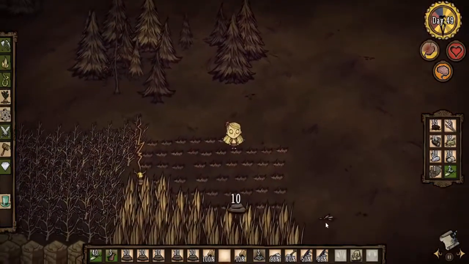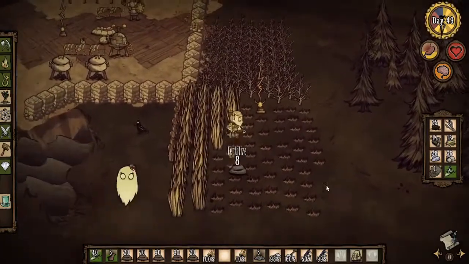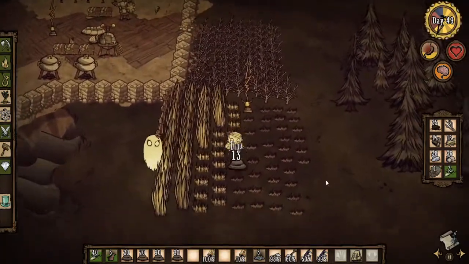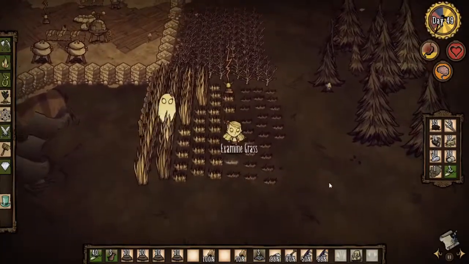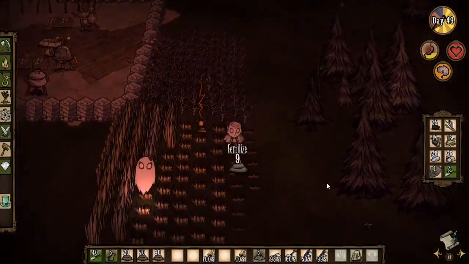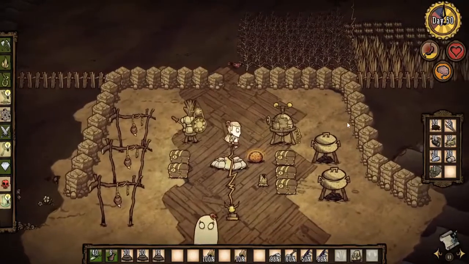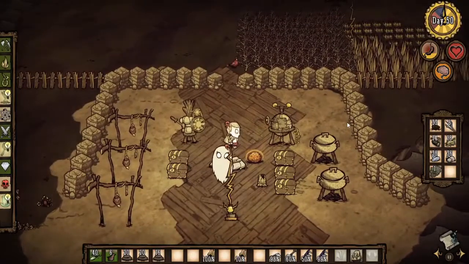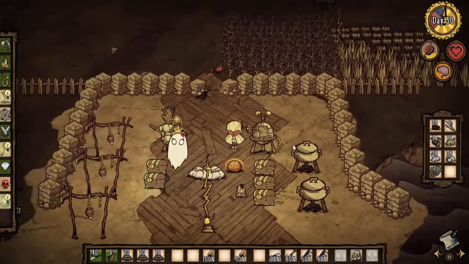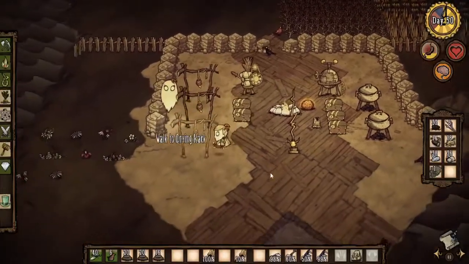Hey, we got manure. We can fertilize these plants. So we got our crock pots, got our manure, we can start making farms. Alright, well first before we make it, let's figure out where we want it. So our bees are gonna be over here.